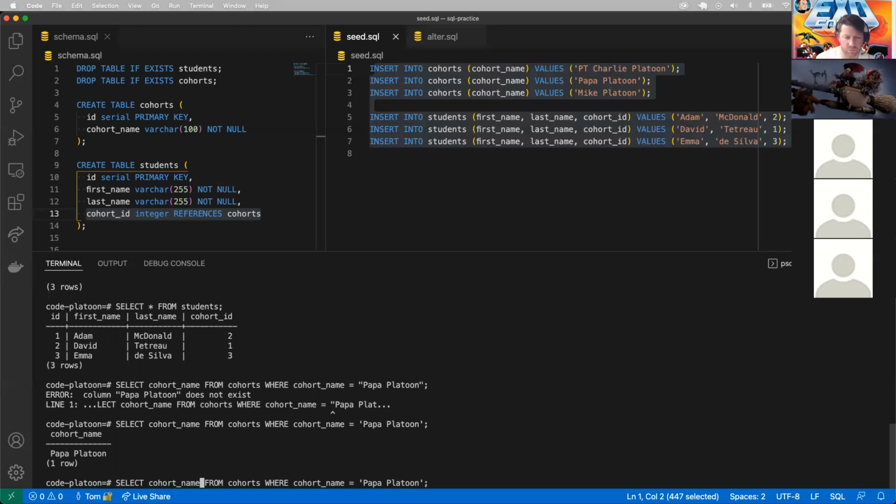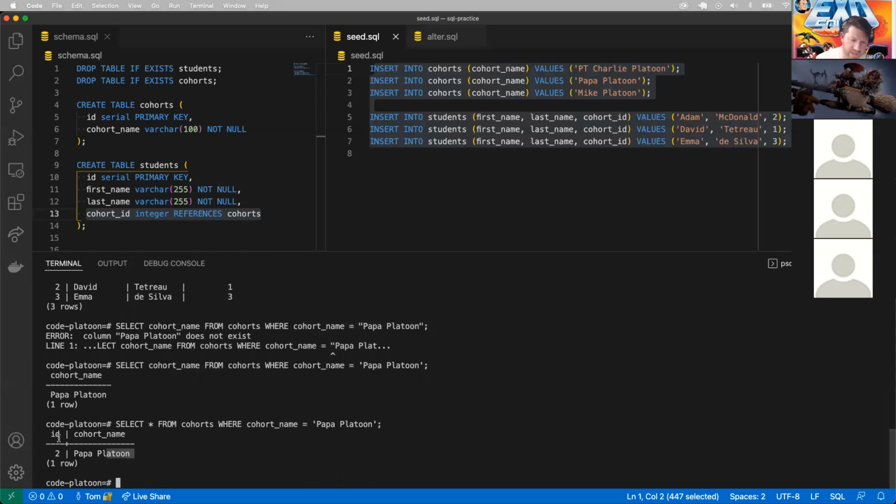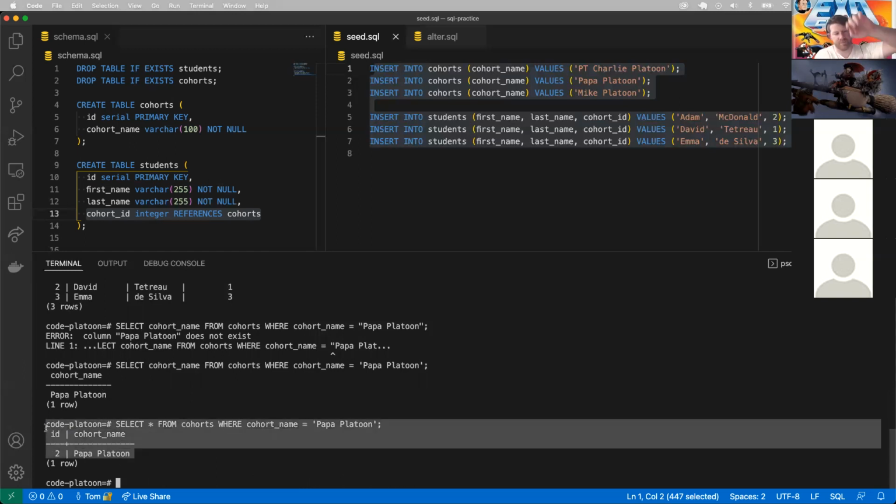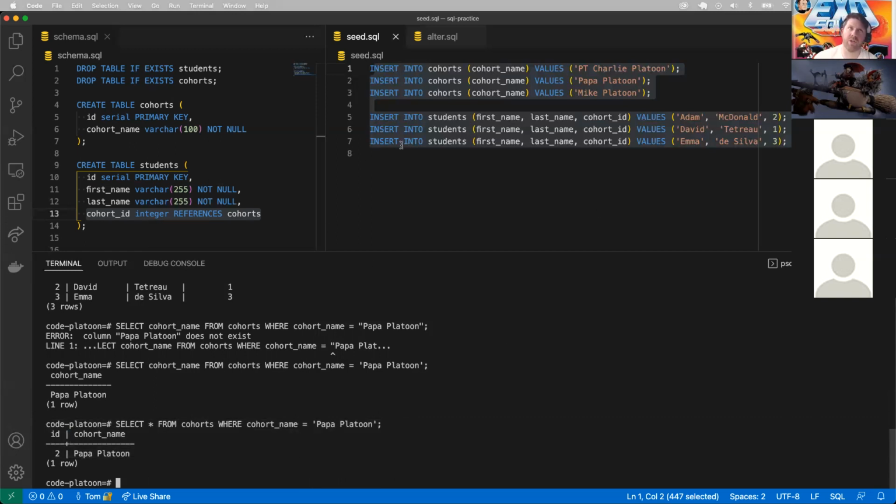And if I wanted to use select star, I can also grab the ID. All right. So when querying, it's all about what table you start at, and you can bring in other tables. But before I jump into join tables, I probably won't do that tonight. We'll do that tomorrow. But quick, if I wanted to grab all the students, let's go ahead and grab another.